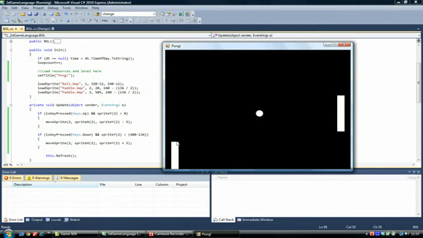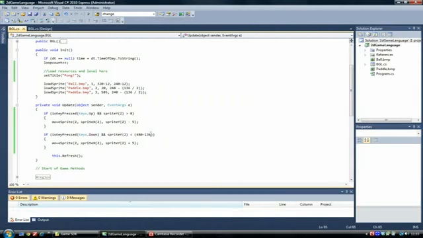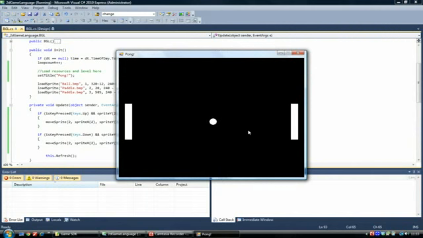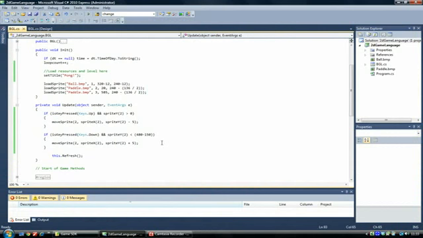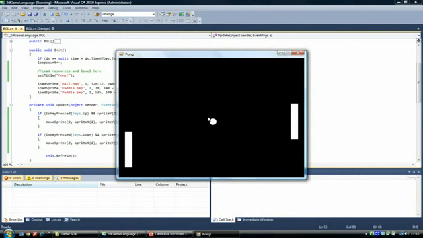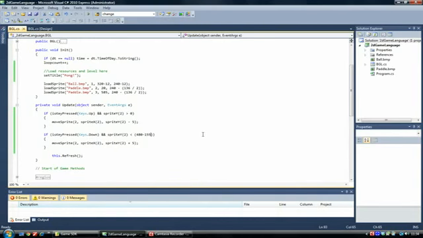So there we go. We're moving up and we're moving down. That's slightly off, but there we go. Let's fix that slightly. Let's change this to 150. Let's try that then. This is just a bit of trial and error. Sometimes the coordinates aren't great. Still a wee bit more. 155. You know what? That'll do. So there you go. You've programmed movement into the first paddle.